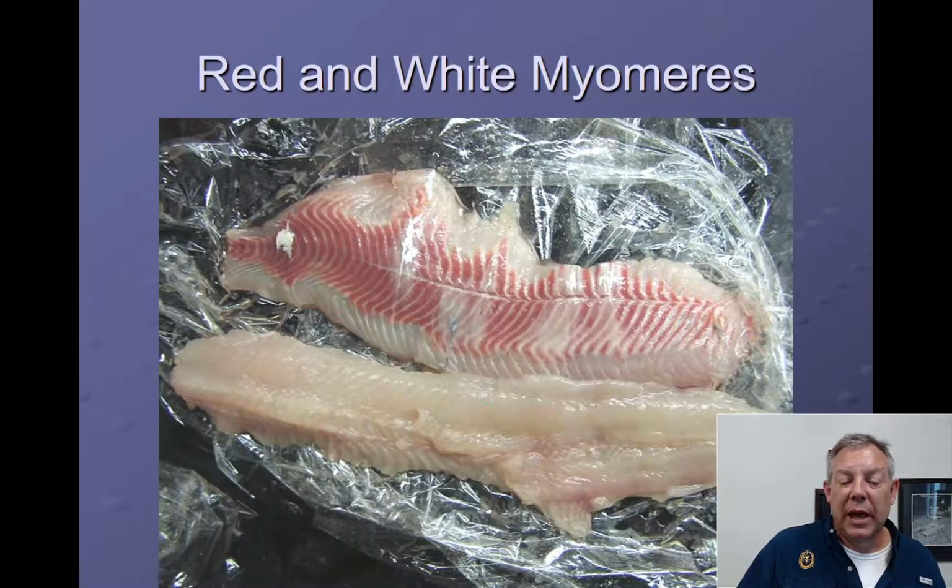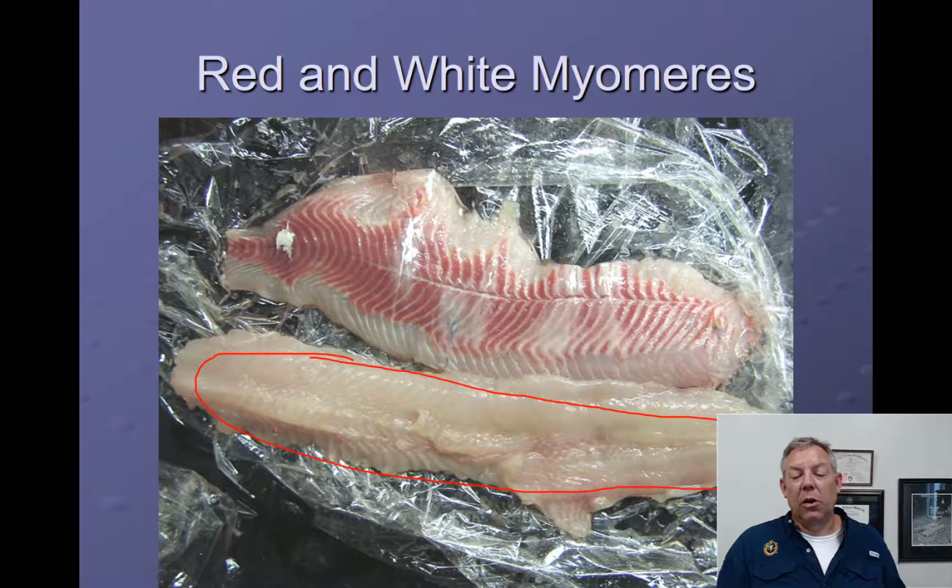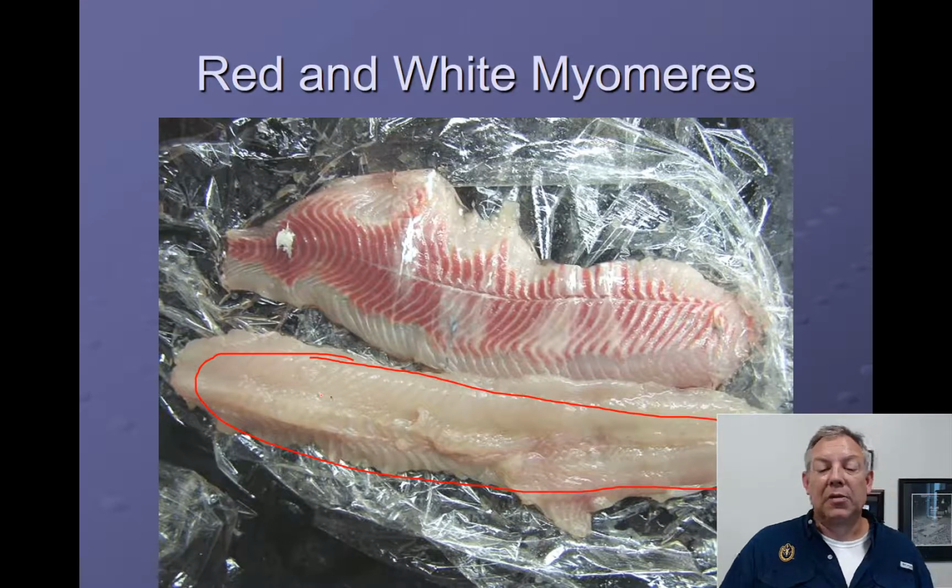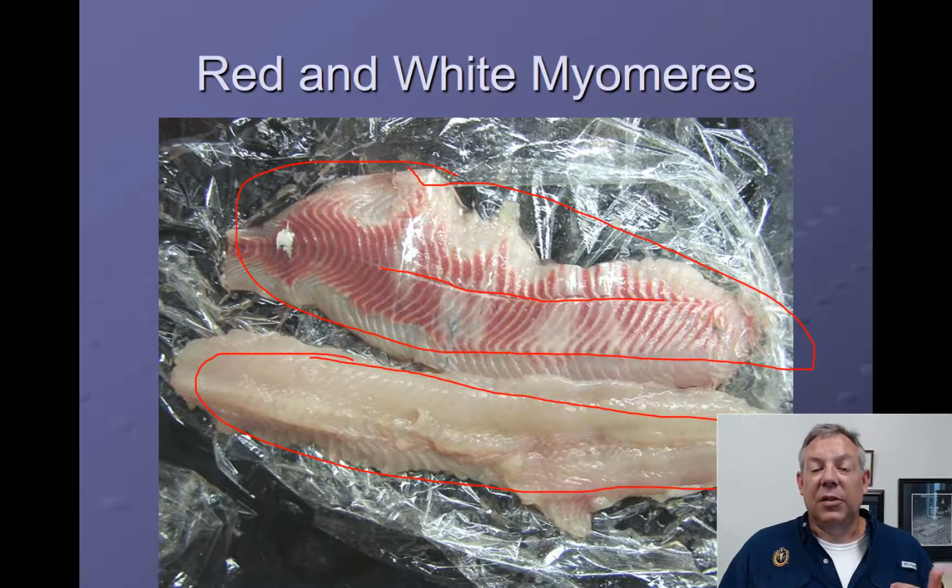And so here's a couple of fillets. And so this is the inside of the fish. And so this is the part of the muscle that's up against the internal organs. And you can see it's all white muscle. This is the fillet from the other side of that fish. And this is the exterior, this top one. Now you're looking at the exterior of the other fillet, and you can see that red meat. And here's where the lateral line went. And so you can see that red muscle that's just underneath the skin.